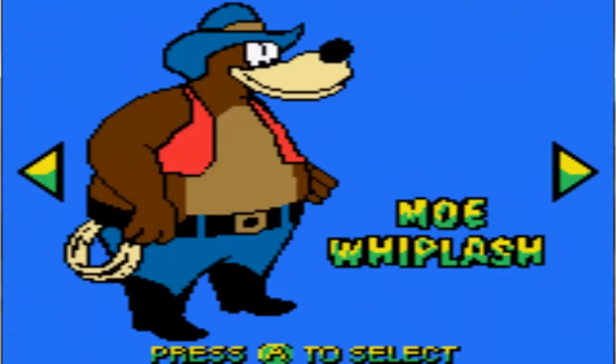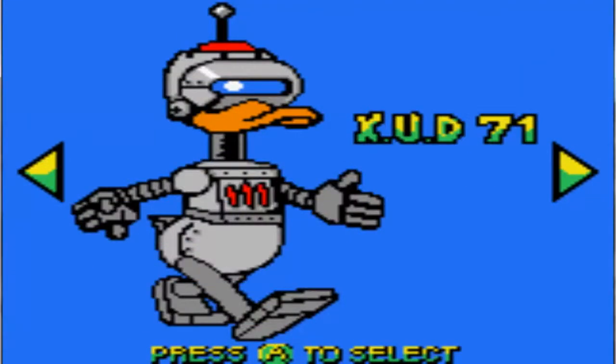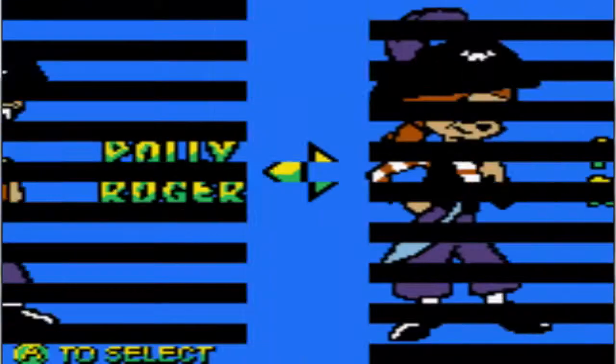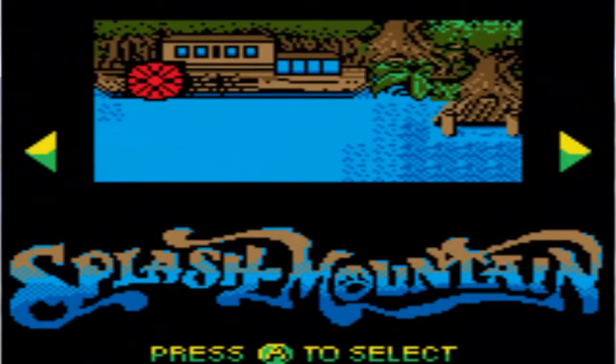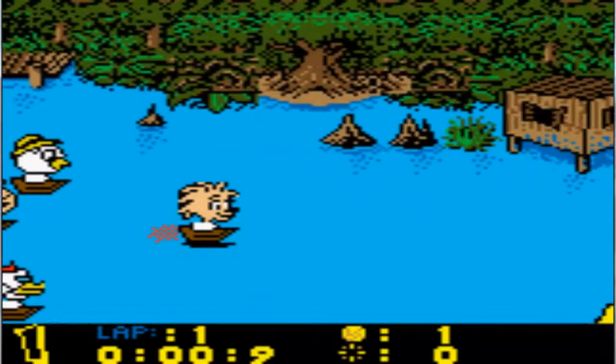Ta-da! There's an adventure. And now we unlock everybody. Rubigs. Him. Zod71. And then there is... Where is he? There he is. Ned Shredbutton. I don't remember him at all from anything, but... So let's go to the final track. Shall we use Ned? I don't know what he looks like. He's the last guy, you know.